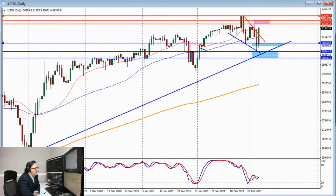Wall Street Dow Jones, we saw a breakout on Friday, which was triggered by non-farm payroll numbers. 379,000 jobs created in the past month, much better than expected, and also US unemployment rate dropped to 6.2. Key trading level going forward is at 30,870. So if we see a pullback, basically breakout and a retest of this breakout for another leg higher, or if we see a gradual move higher and a breakout above these current swing highs at 30,700, that could trigger bullish continuation targeting 31,850, 32,000, possibly even higher, maybe even new all-time high.